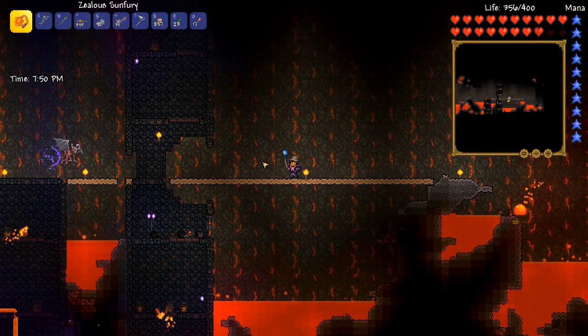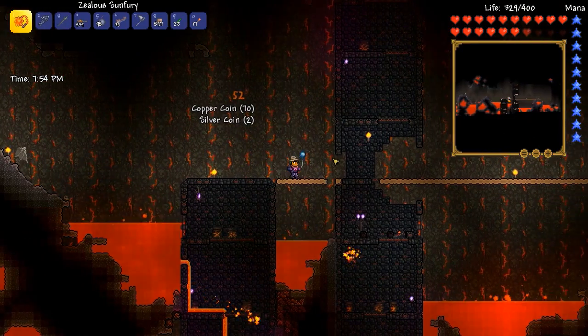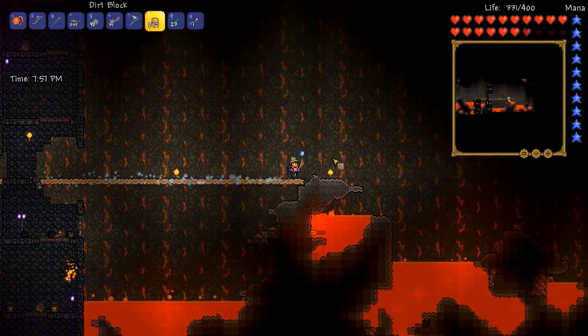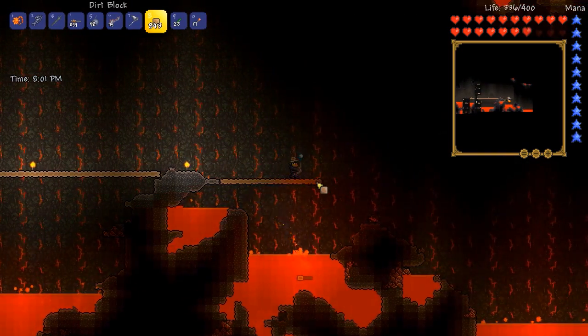I'm usually pretty good at seeing if we've got any voodoo demons coming up that I need to be careful of, but that's always a worry. Can't remember if that's ever happened to me before, just accidentally summoning the wall of flesh.